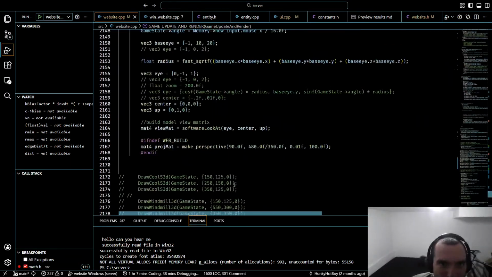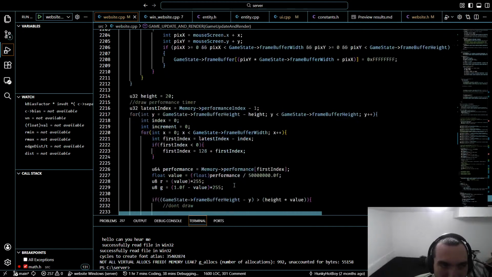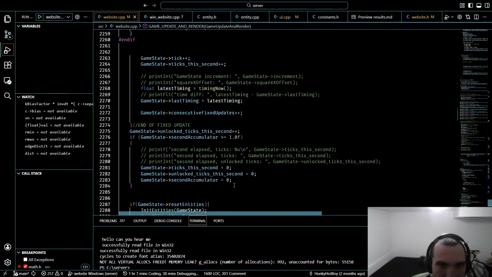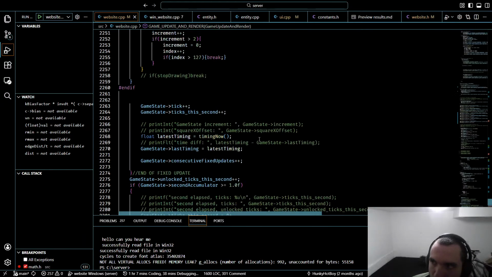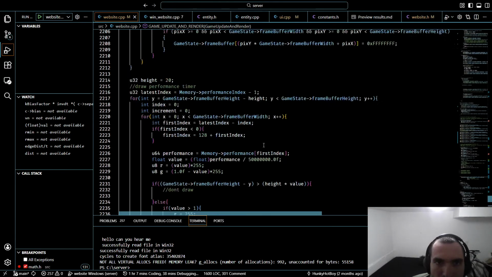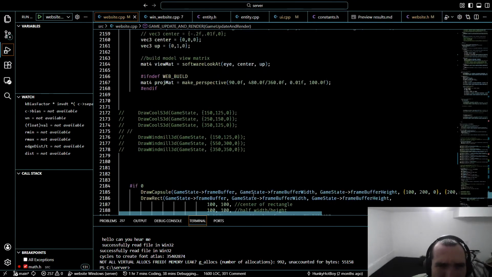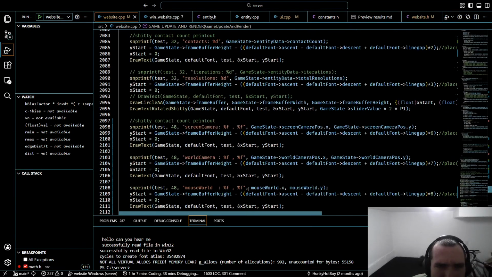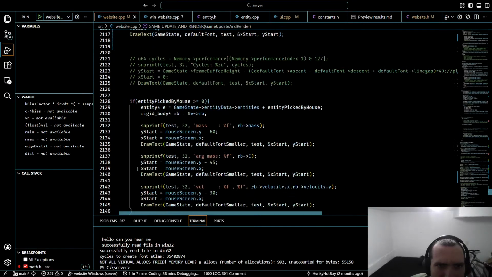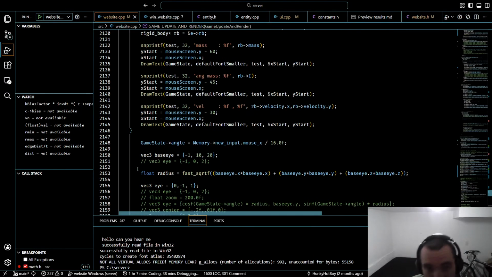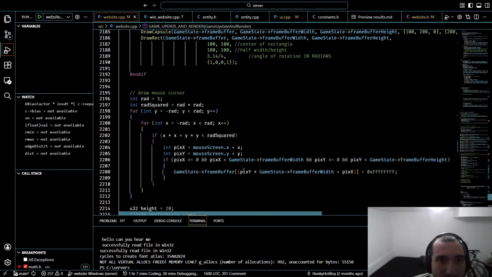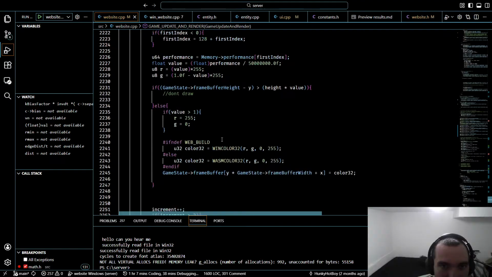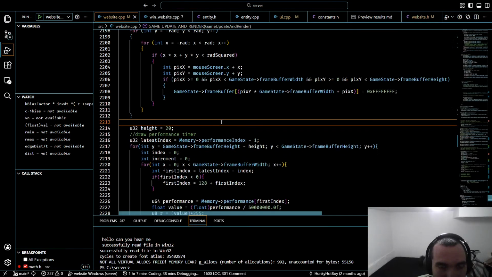And we'll remember how we scale everything. I think this is inside the fixed update loop. Drawing all the text, drawing the mouse cursor, drawing the performance timer. I don't think we'll do that after we scale everything.